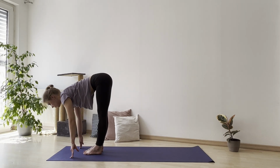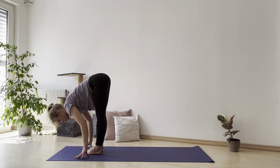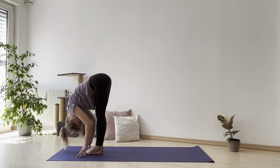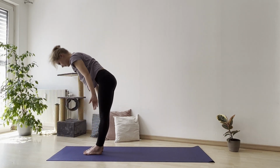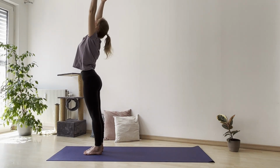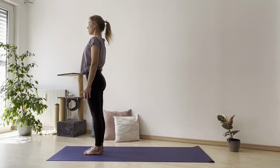Inhale, halfway lift. Exhale, forward fold, Uttanasana. Inhale, Urdhva Hastasana, palms up, and exhale, Tadasana, mountain pose.